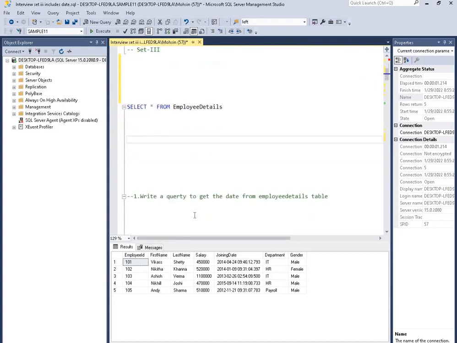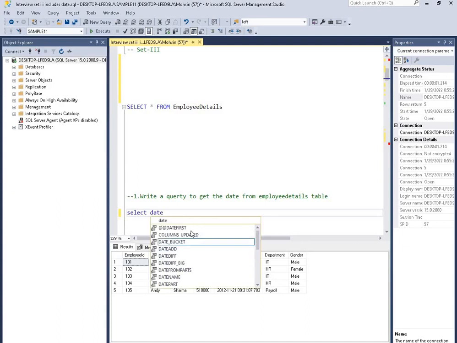So how can we find the date? We want the date, so for that we write SELECT DATEPART, an inbuilt function. I want a date, so I have to type date.